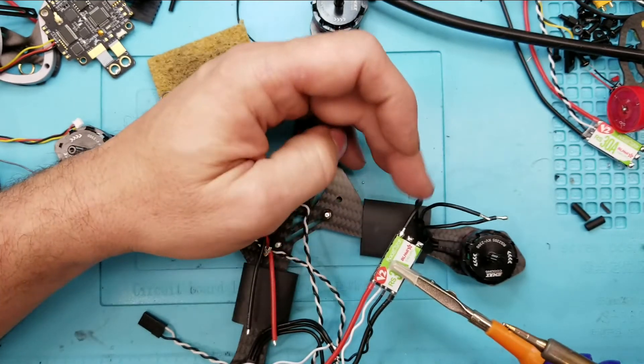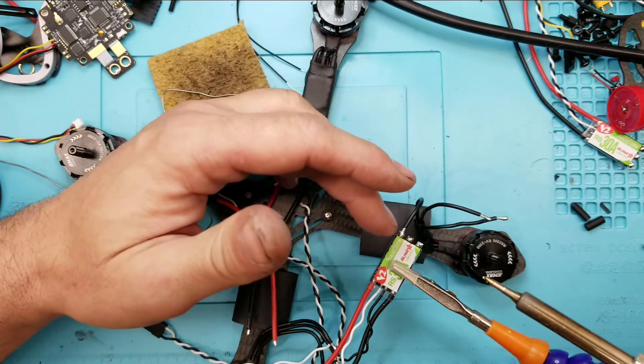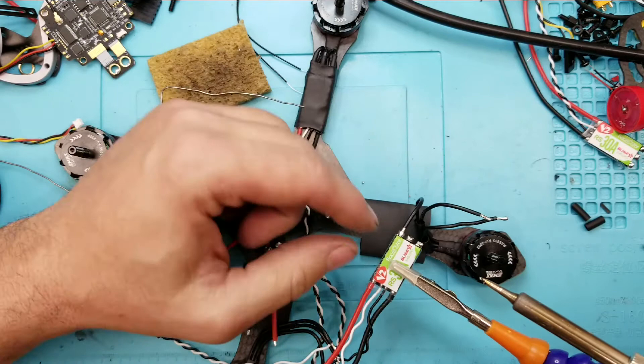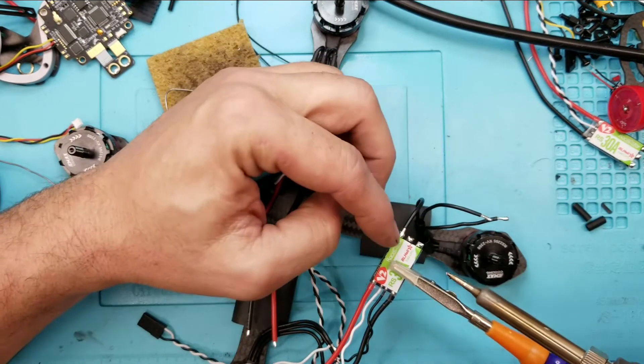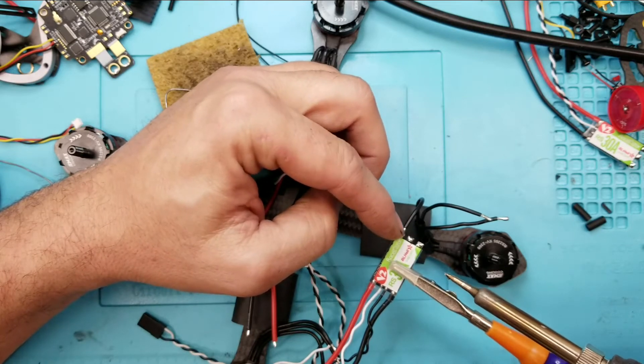Also, don't try to move the parts you're soldering together — because if you move them, and don't blow on them to cool them either. Just heat them up, leave them on there, hold on to them. Do not move the wire and the part you're trying to solder to, because you'll weaken that solder joint.